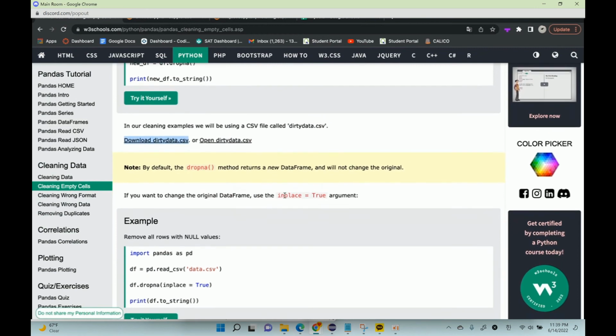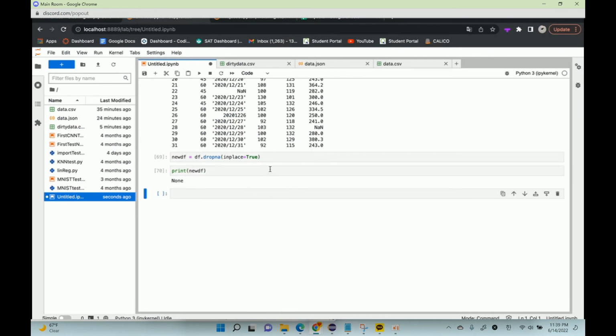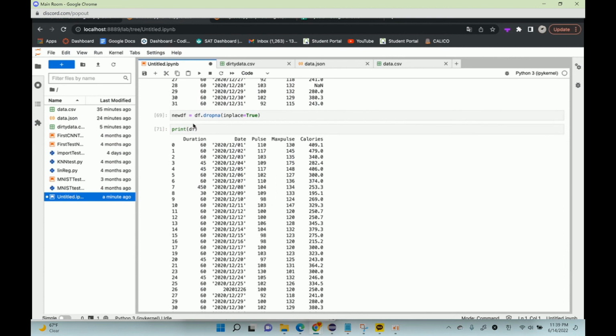And then if you want to directly change the data frame, you don't want to make a copy, you can just say inplace equals True. Dropna inplace equals True. Now you'll see that df is actually the one that was changed.